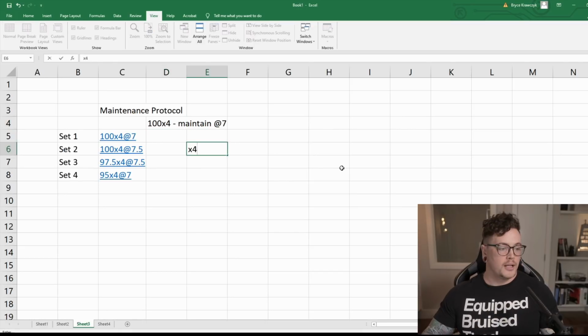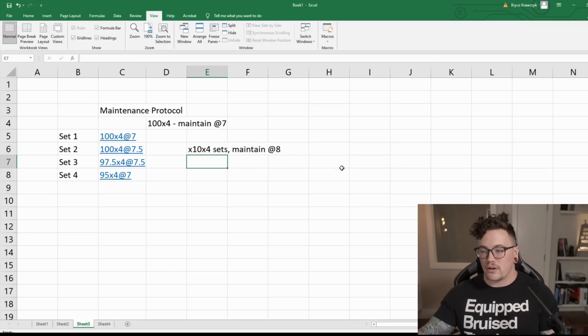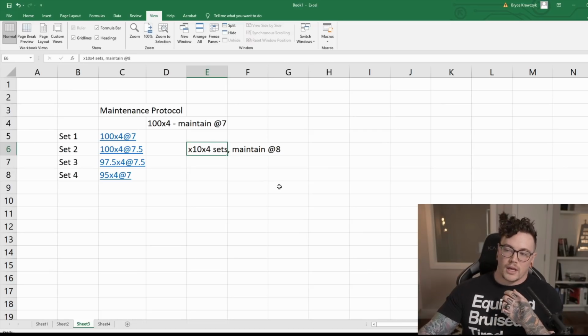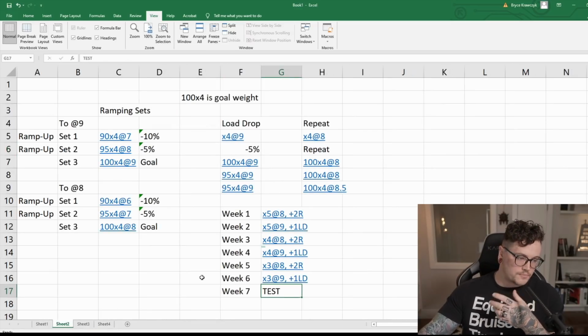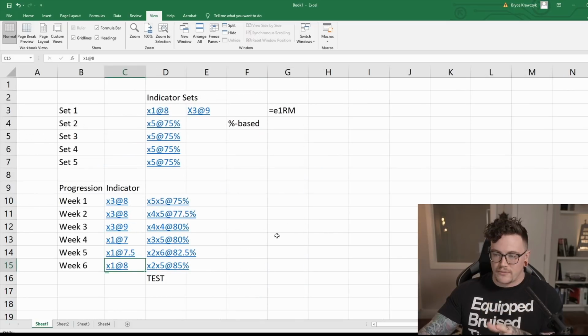It's going to be like we're doing maybe sets of 10 for 4 sets, maintain at 8. Right? So that's your typical, a little bit less specific back-off work.